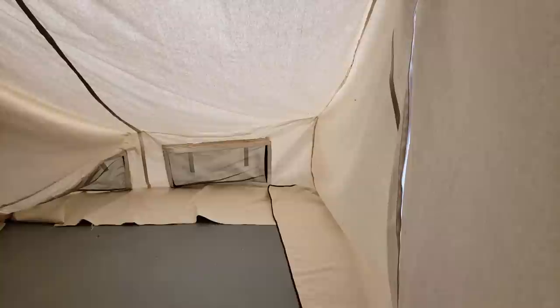We'll figure that out when I get there. Just have a quick little sneak peek on the inside. Like I said, the left side's set up. I haven't set up the right side just yet. But you see also I'm using a bit of bias tape there to finish up the edges of the cloth. I think it looks really nice that way. So it's looking more like a tent. So now I'm gonna put in the snaps.